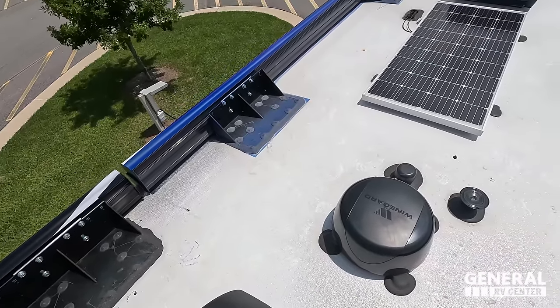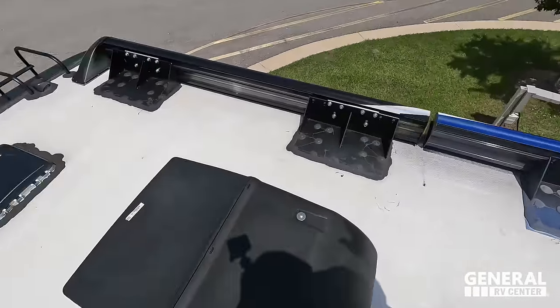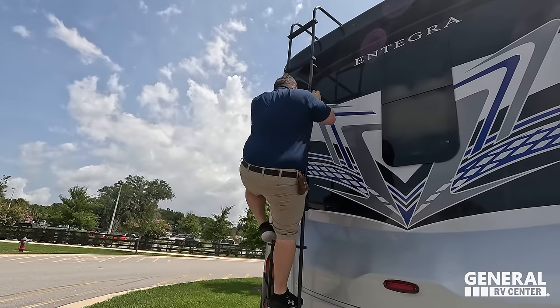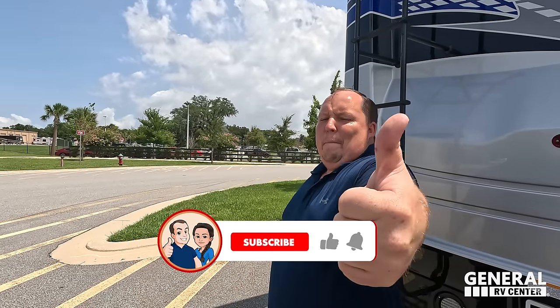I love this side — it makes it so you can't really see what's going on up on the roof, and it's just a nice, high-end, streamlined look. Coming back down — two steps. If you haven't already, make sure you smash that thumbs up button. One of the RV salesmen is taking his fat ass up on the roof of an Accolade showing you what features the roof has to offer — nobody does that.